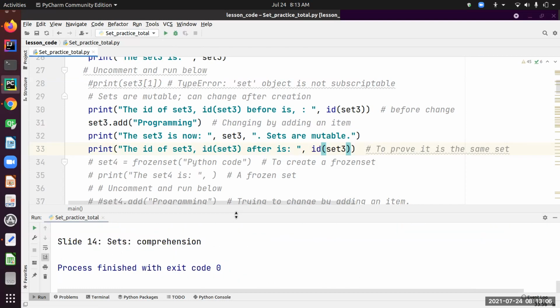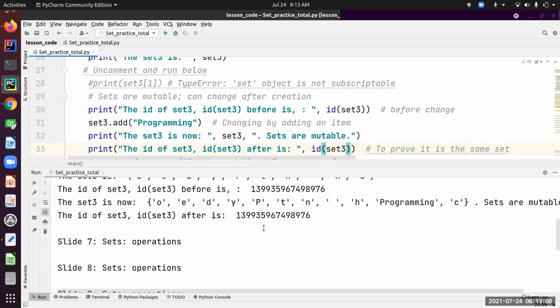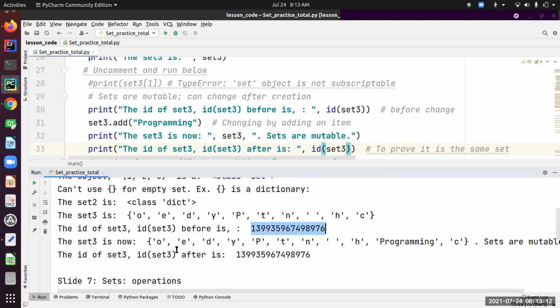Okay, so the first ID is this, for the first set, which is basically this. And then I added programming, so I have programming also there. The entire string programming is also there.